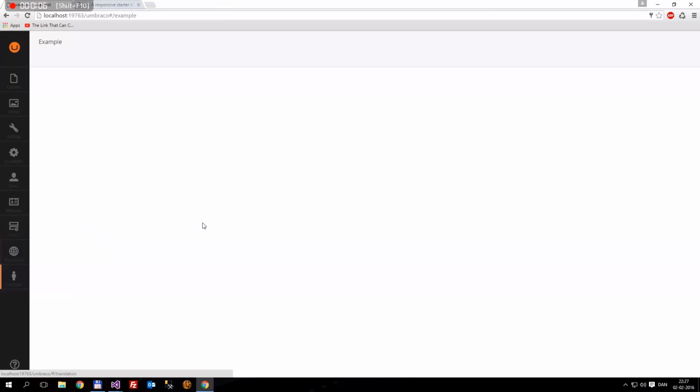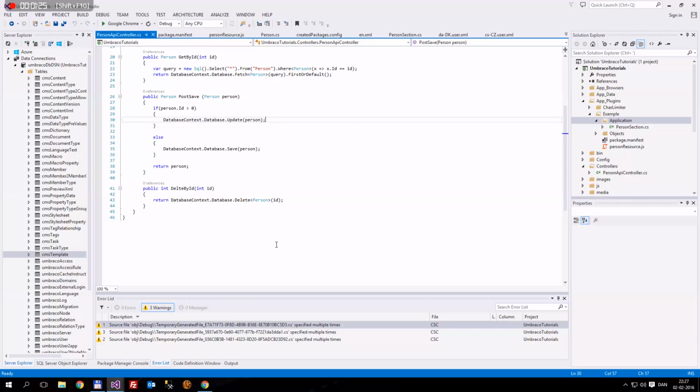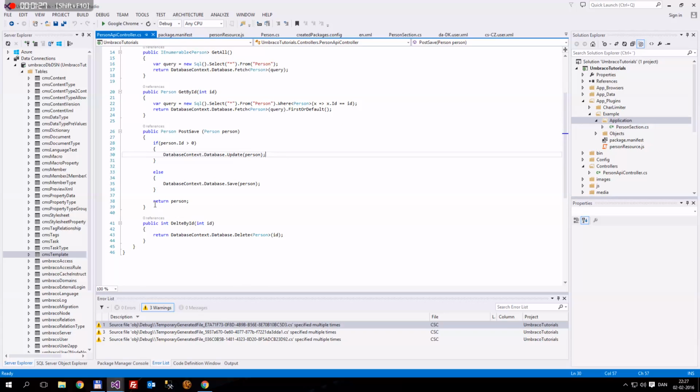Anyway, we got to here last time with our example, and now we're going to create the tree amongst other things, and also the table where our information is going to live. So let's get started. Just open up the tutorial. Here we go. So this is the person API controller that we worked on last time. Hopefully it'll work, but we won't know yet until we've actually tested it out.